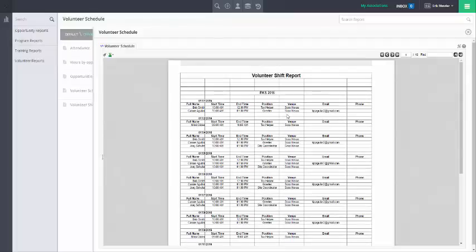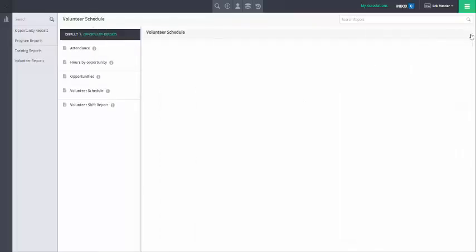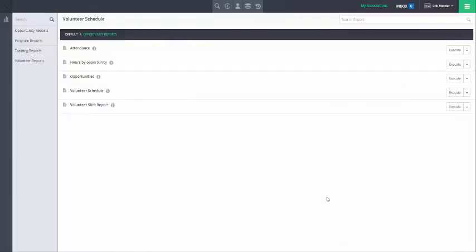So anytime you run a report, it's accurate as of that moment. So if I cleared this, exited the report, updated the scheduling, and came back and ran it, within seconds it will show me my change. Cool. So that's running reports.